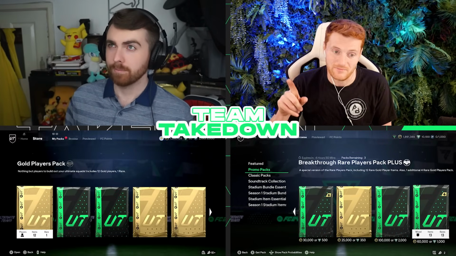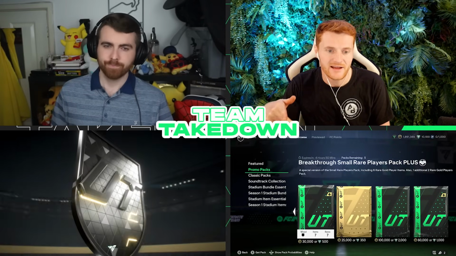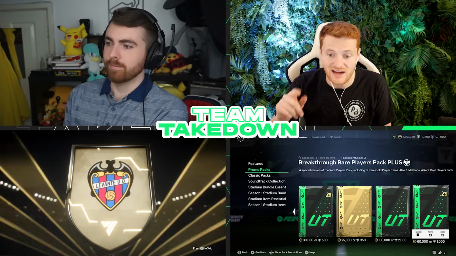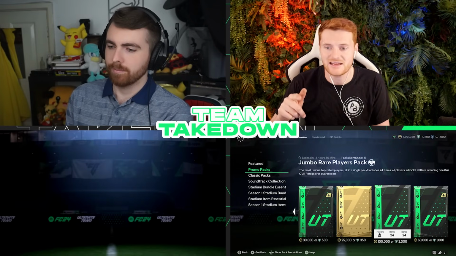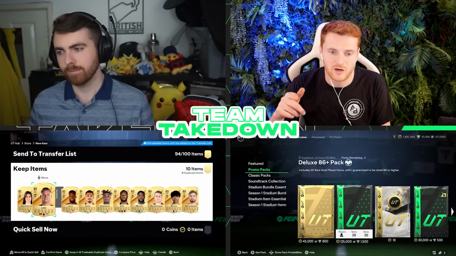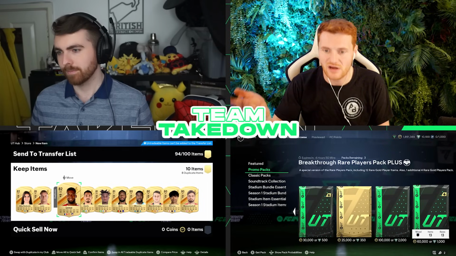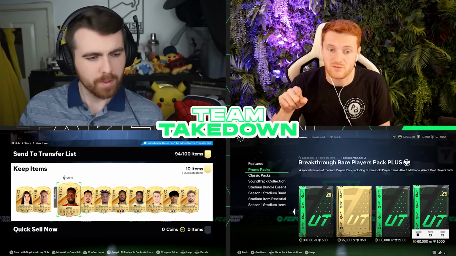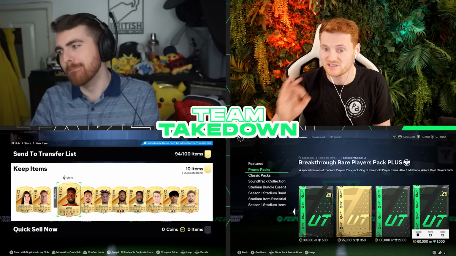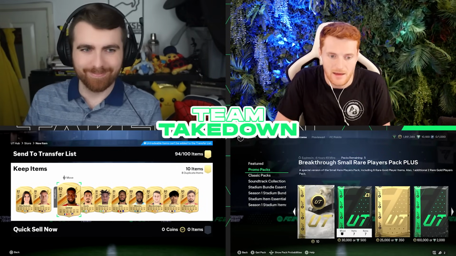These are a scam. They keep putting out these breakthrough packs, right? What you've got to realize is although they give you four extra rares, they've taken away the rating cap. For example, this jumbo rare players pack is guaranteed to give you 84 plus, and a rare player pack would be guaranteed to give you like an 83 plus rated player. When it comes out with these breakthrough packs, although they give you four extra rares, they don't give you a guaranteed rating anymore. It's not in the wording. So you've got to be careful, because that is one way that EA scam you. And I've seen them do it many times.